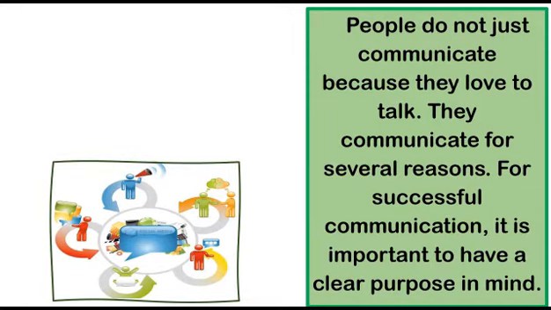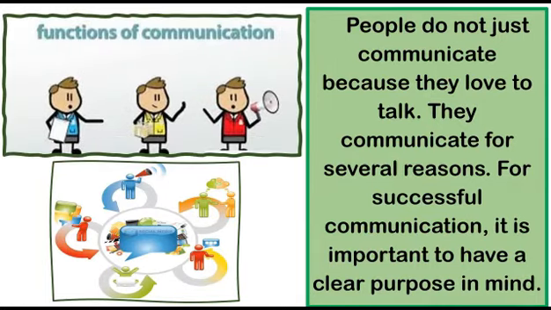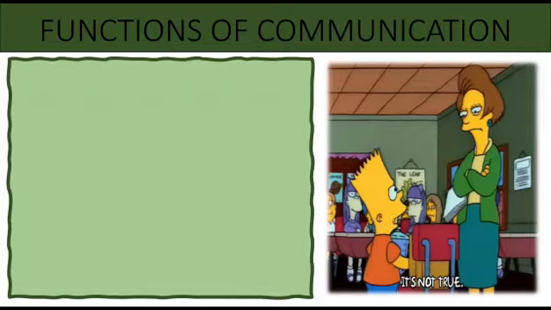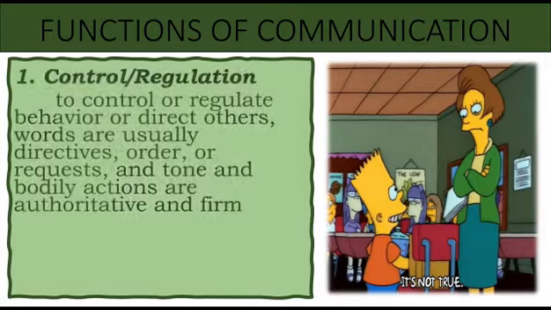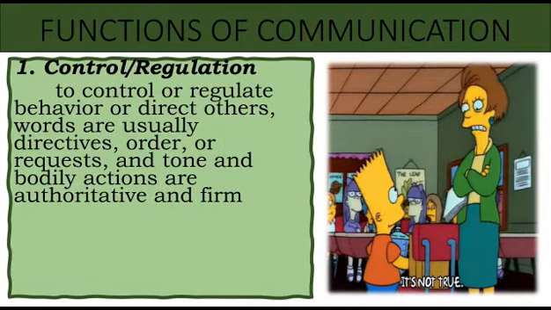For successful communication, it is important to have a clear purpose in mind, and that is called the functions of communication. If the purpose of the speaker is to control others by managing their behavior, then the speaker is using the function of control and regulation because he or she is controlling or regulating the behavior or directing others.